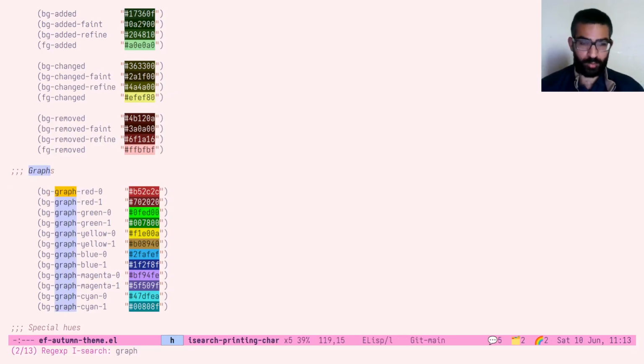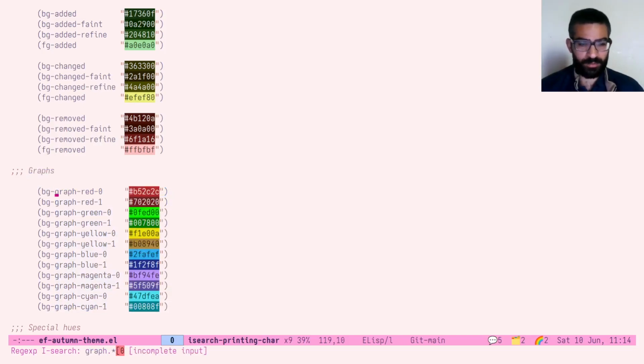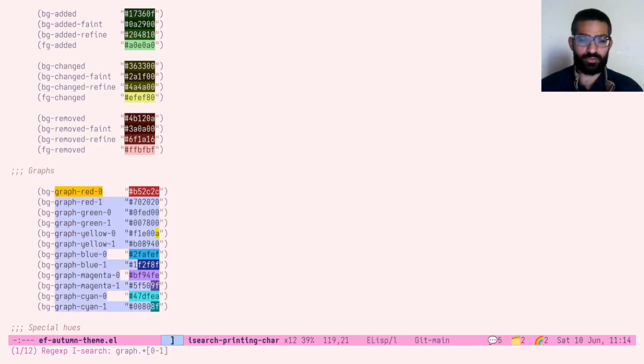But for example, what you can do is you can type dot and the star, which is the wildcard for all characters zero or more times. And then you can have, for example, let's say 0-1 as a group here, and you can then edit this to match this, for example, like this.